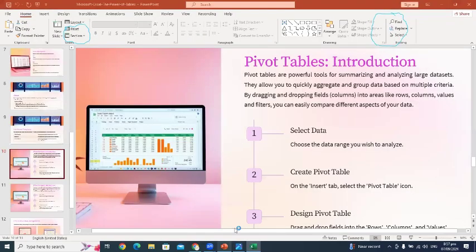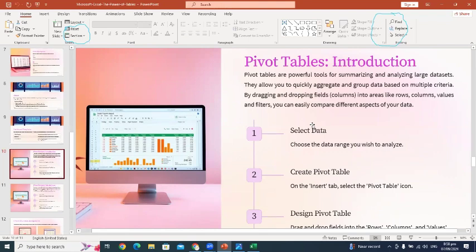Let us go back to our slides because we are talking about pivot tables. So I said pivot tables are powerful tools in Excel that allows you to summarize and analyze large number of data, large data sets. Assuming you are an analyst, you're given an Excel sheet that has up to like 500,000 rows of information, and you were asked to get some quick calculations. Okay, they want you to get the sum, the average, the product, the variance, and so forth, and they want it in the next 10 minutes. Because you don't know how to use a pivot table, you'll be using your formulas.